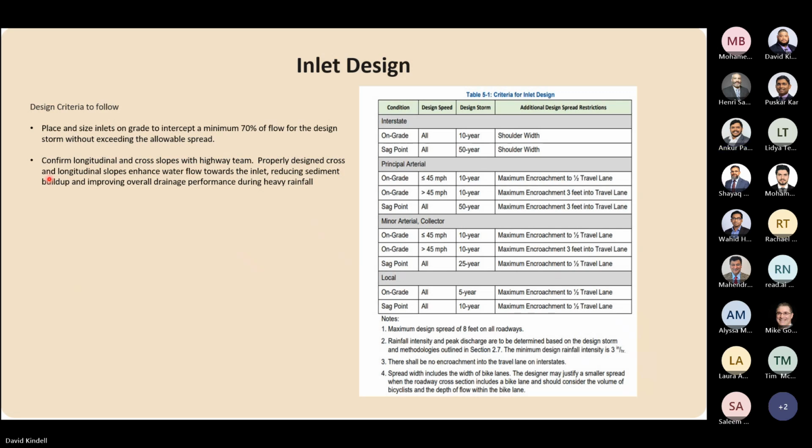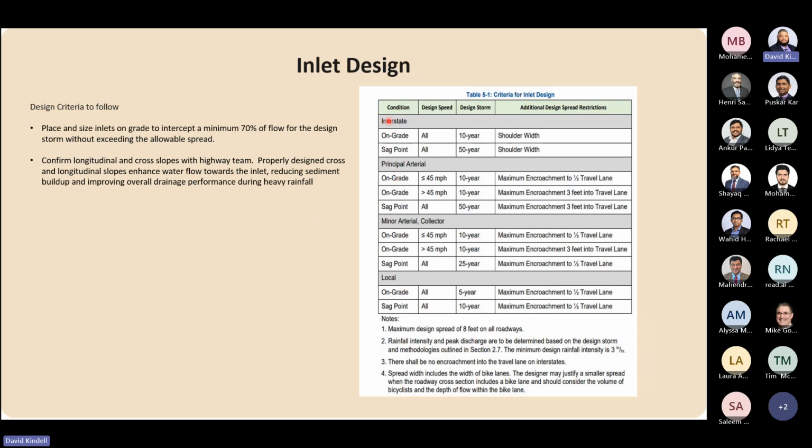Yeah, so this is the table I was talking about in terms of design, based on the roadway classification. These are the different roadway classifications we have in the state: principal arterial, minor arterial, and local.